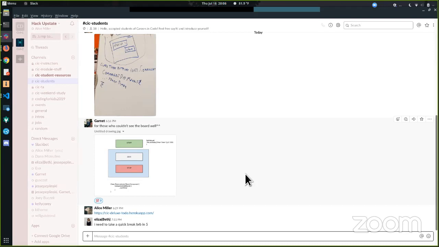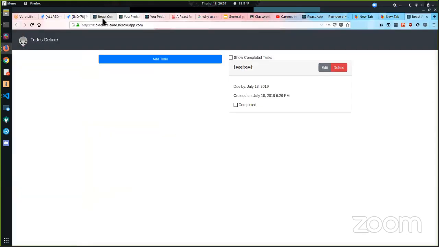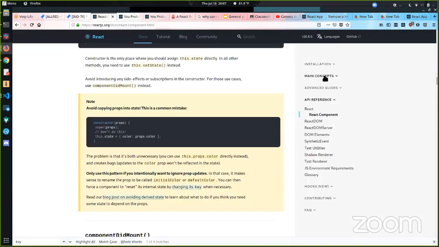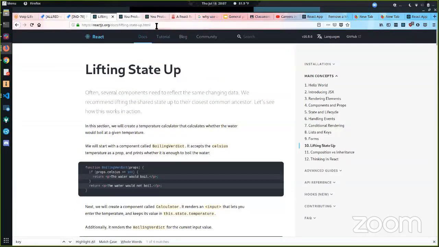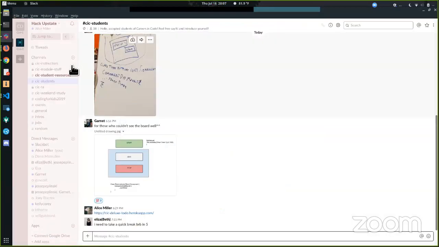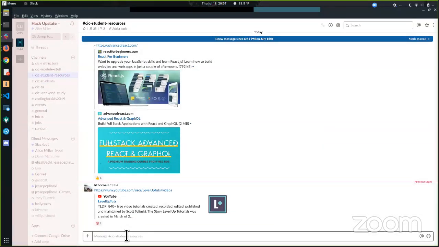Let's see, I'll post a link to the React documentation in the students' resources. There's a good example that I believe works. Let me run it real quick, to show how to actually get your state from child to child. Give me one sec. So basically, the only thing I did is, we go to React and up here, main concepts, lifting state up. Here I named it new state and I created that object and then I set the state equals new state. Yep, that's all inside that, because we want it all to happen.